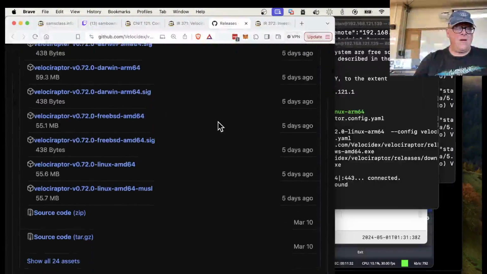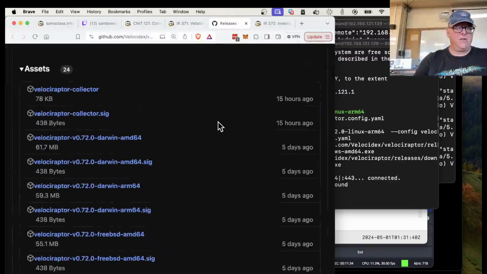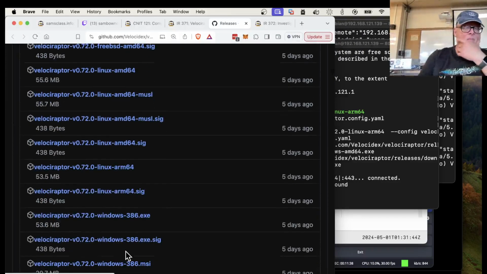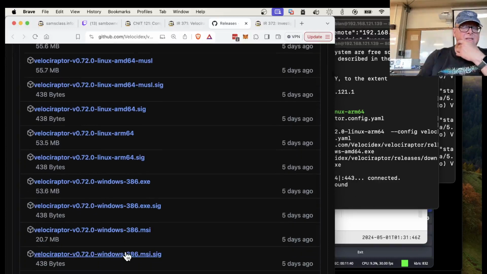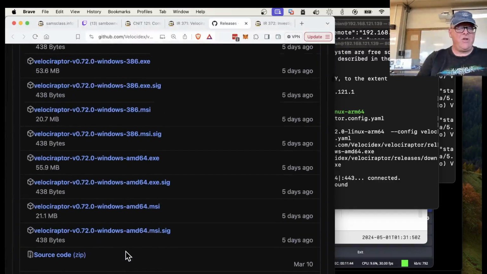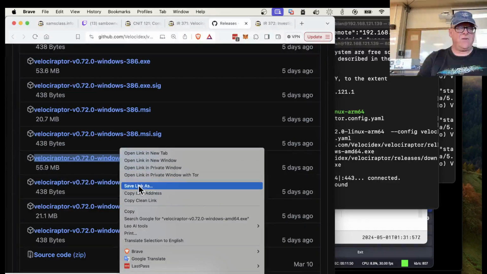Okay. Windows. You know, I think there used to be a lot more versions up here. I think they have been changing things. Anyway, here's the Windows AMD 64 version. Copy link address.